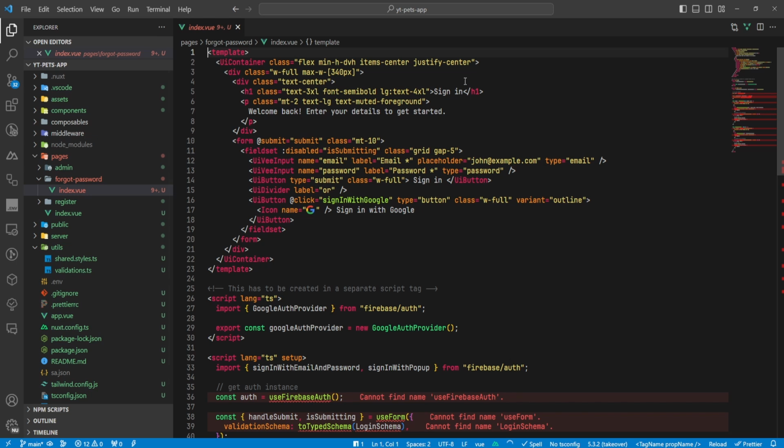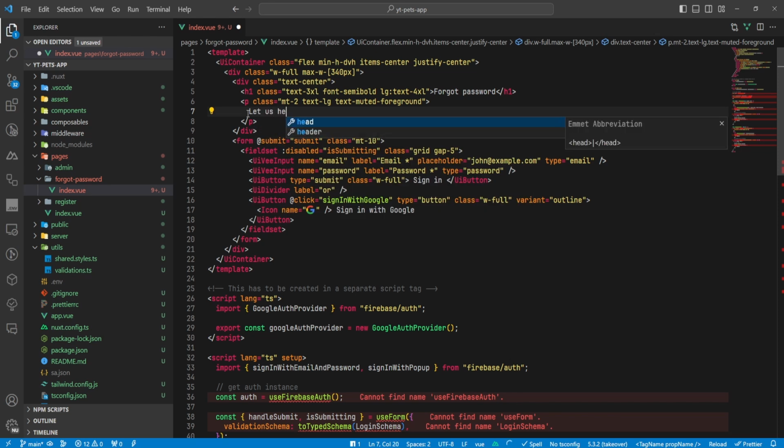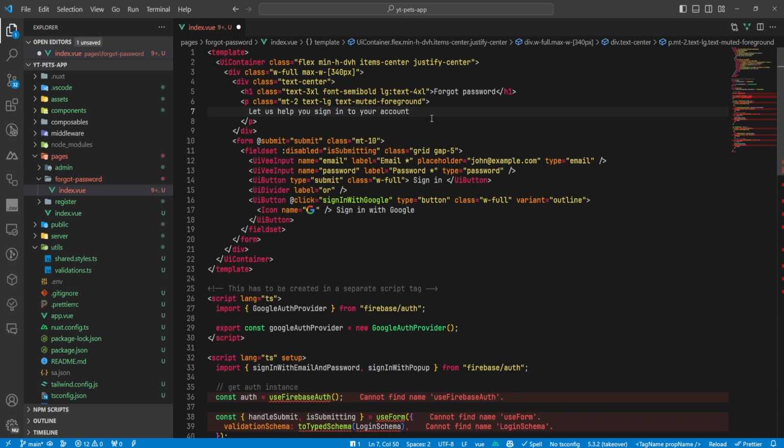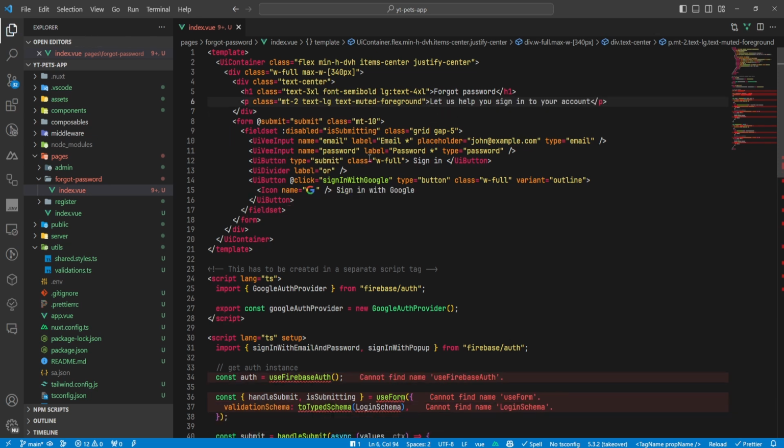Right. And let's just update the text. So this should say forgot password. The subtext will say something like, let us help you sign in to your account. Cool, that's fine.